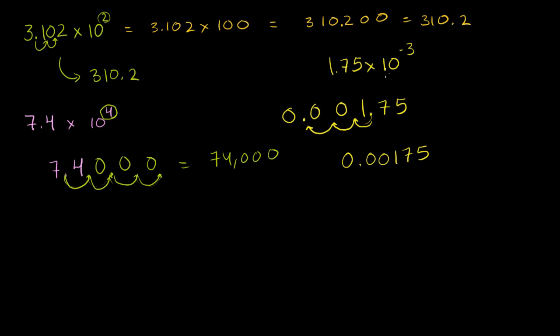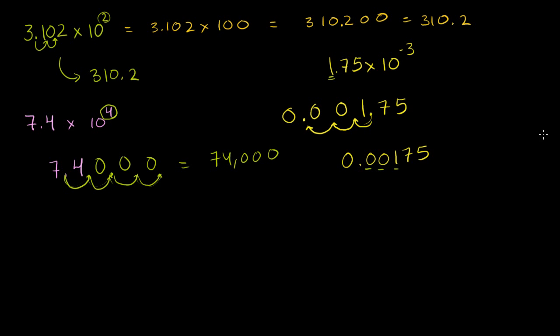And another way to check that you got the right answer is, if you have a 1 right here, if you count the 1, including the zeros to the right of the decimal, it should be the same as the negative exponent here. So you have 1, 2, 3 numbers behind the decimal. That's the same thing as to the negative 3 power. You're doing 1,000ths. So this is 1,000ths right there.